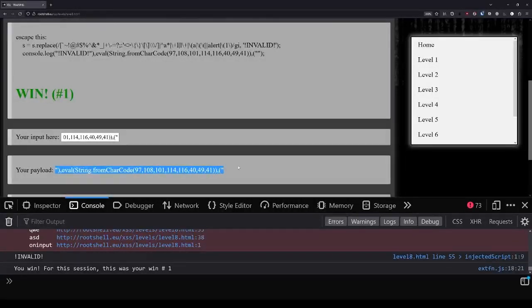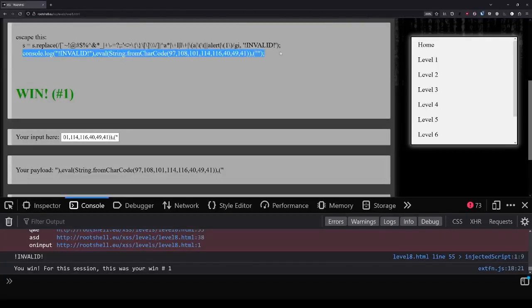This is our payload right here. This is what the console log command looks like. So we have invalid, that's what gets in our log, or in our console. Then we have eval.